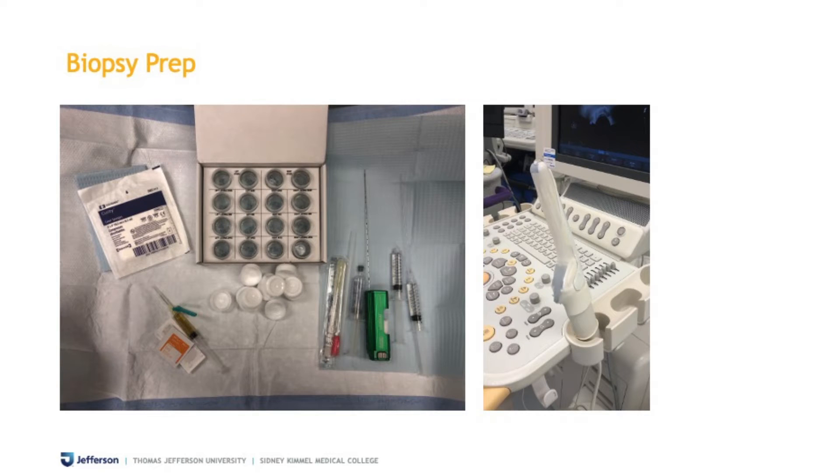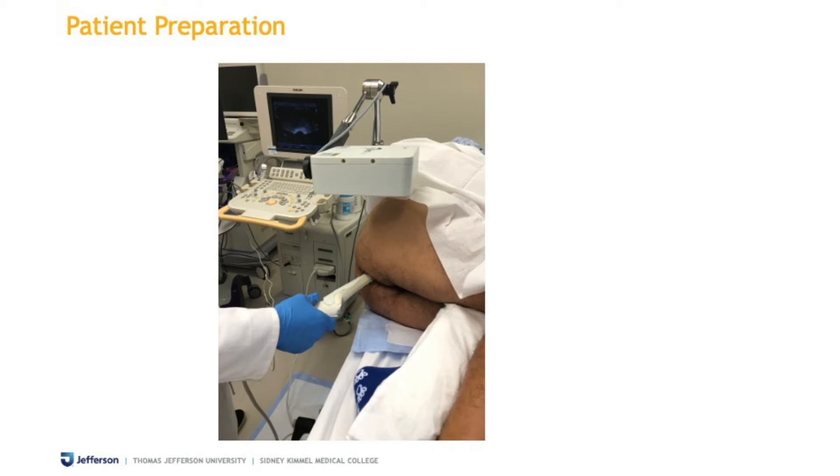This is the typical setup of the biopsy table. The patient is in the lateral decubitus orientation. We have the MRI electromagnetic positioning box over the patient's buttocks, and I've inserted the probe into the anus. There is a corresponding electrode that attaches to the probe that allows the system to know exactly where the probe is in real time in relation to the electromagnetic positioning box.